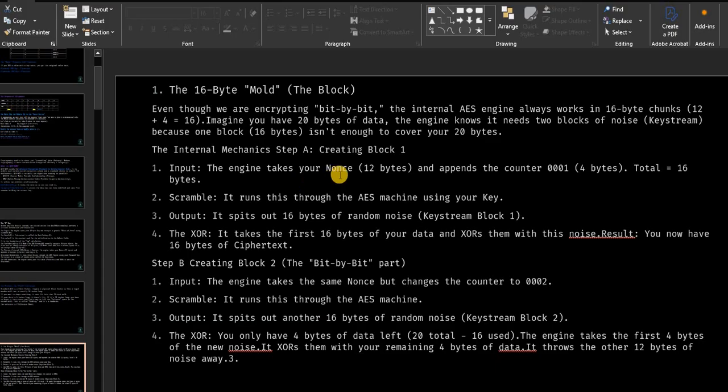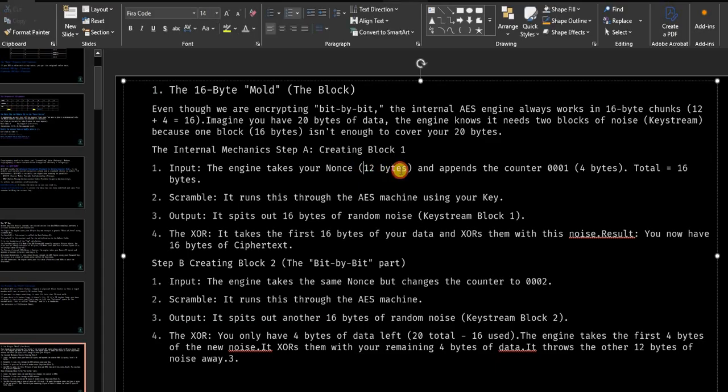Then the engine takes your nonce. We have to create a nonce for this, and it takes the first 12 bytes of your nonce and appends a counter. The counter is 4 bytes of data, so it becomes 16 bytes. Then it runs this through the AES machine using your key.